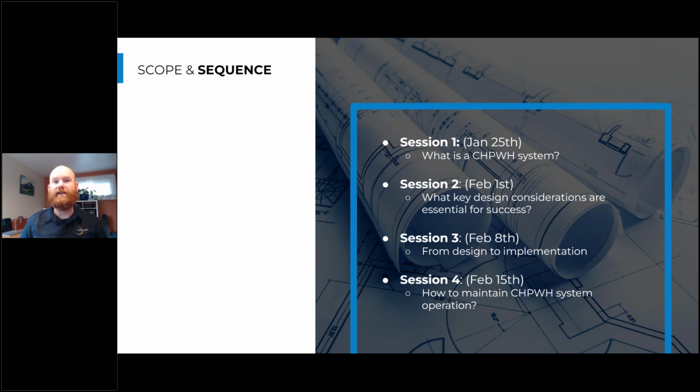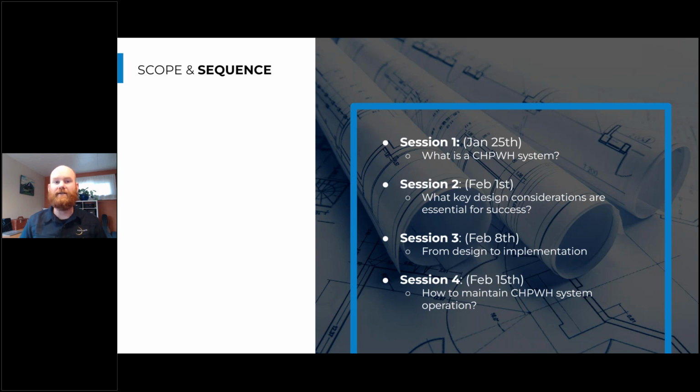And in session 3, he's really focused on taking the design that a plumbing designer or an engineer drew up and implementing that into the actual building. So looking at the submittal process, working with manufacturers to make sure that correct equipment is specified and delivered to the site. It's a really great session on basically taking that design and actually moving it forward and start looking at purchasing and getting these systems installed in buildings. And then session 4 is all about maintaining an operation.